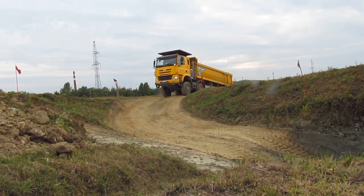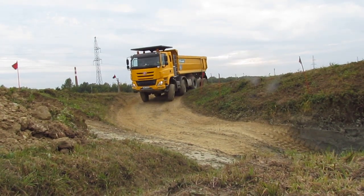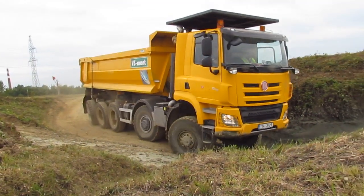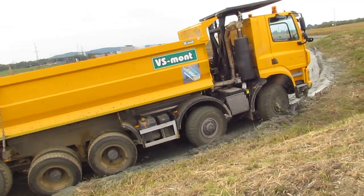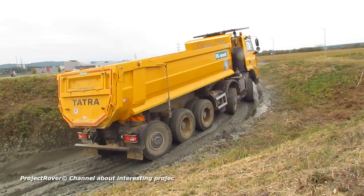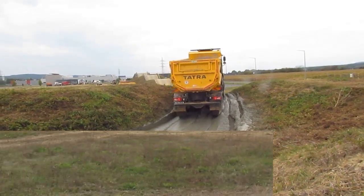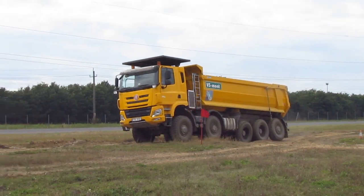So why did TATRA still develop a five-axle dump truck? Thanks to the all-wheel drive of all wheels, the steered wheels of the fifth axle, and a completely independent suspension, the sluggishness, bulkiness, and underestimated level of traction — the typical shortcomings of five-axle dump trucks of other brands — were minimized. The layout of the chassis is classic for TATRA trucks: the basis is a spinal frame, that is, a frame in the form of a strong pipe, with a transfer case, main gear housings, and an original combined independent suspension with pneumo-mechanical suspension.